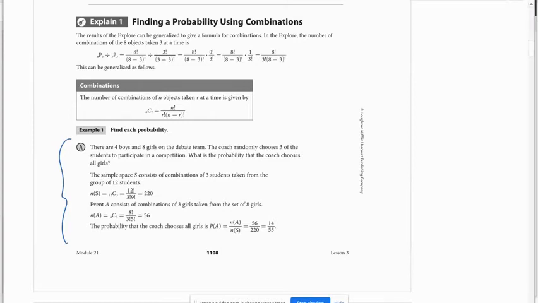And on 1108, you see the formula that we just talked about for combinations. The C stands for combinations, but it makes sense in most of the problems that we do if instead of saying combination, you just say choose. So when we write nCr, we're going to say n choose r.